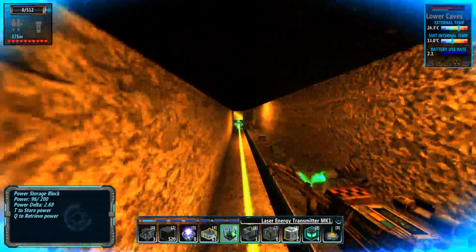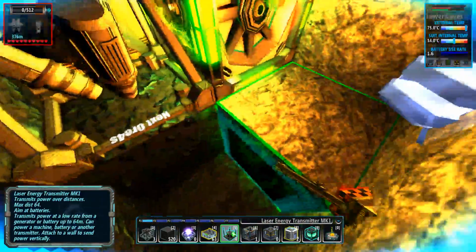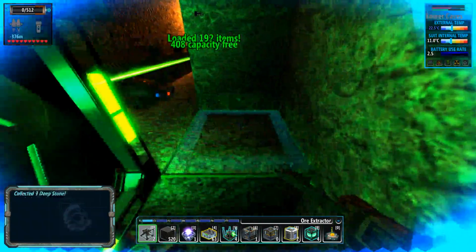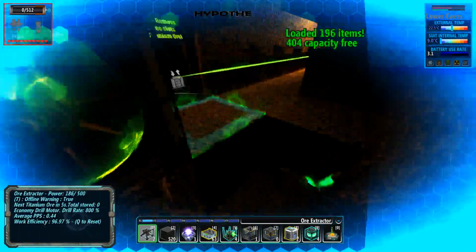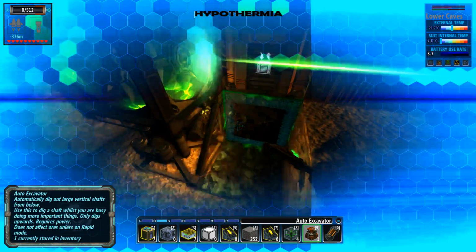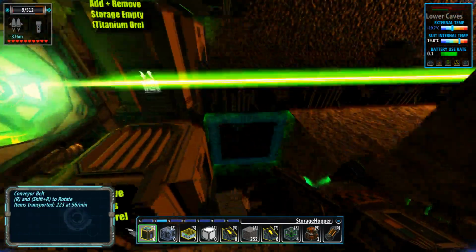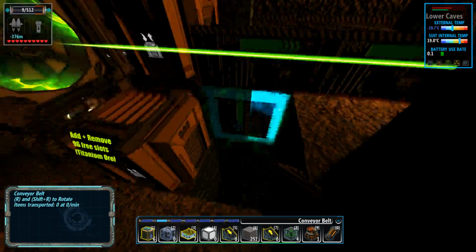That should power up both of... do we only have one over here? We only have one. So let's put another one here. So that will power both of those. And then let's put a hopper down, like so. Give ourselves just a little power so we can get rid of the hypothermia here. There we go.